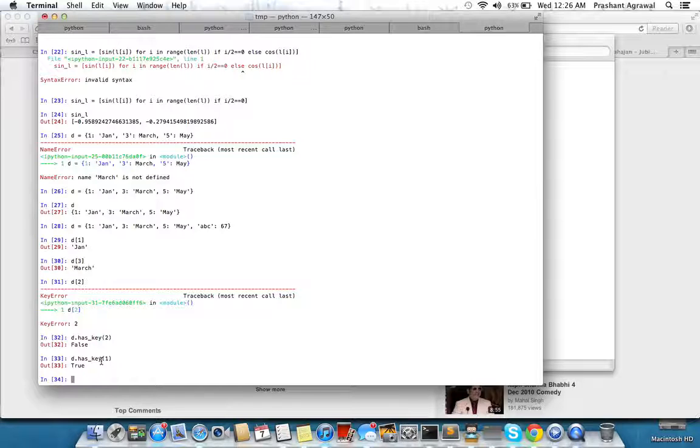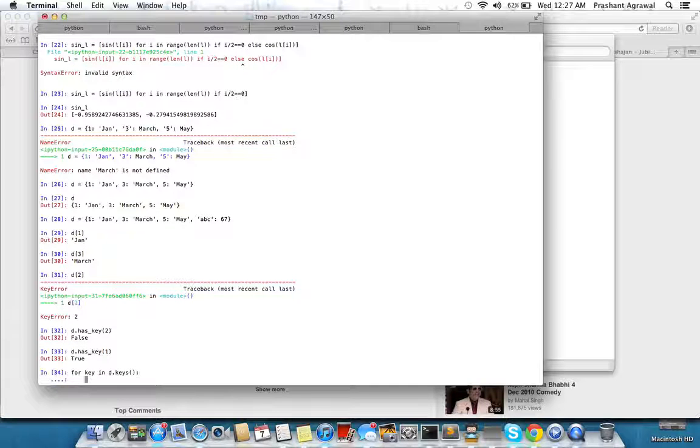If you want to traverse through a dictionary, there is a way to do that in Python, which is similar to the way we do with lists. We will do for key in d.keys. Now d.keys is a function which will return all the keys corresponding to d.